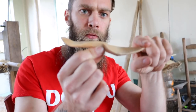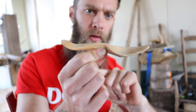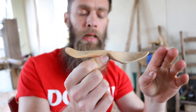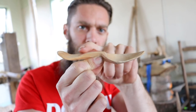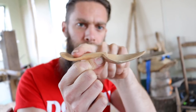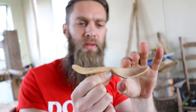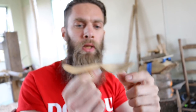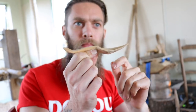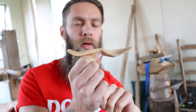The main feature of them is this sort of wave shape. The ones that I like, these ones are of my own design, but I've kept this wave shape. The older ones had a bit more of a prominent curve, and a more separate style of bowl, like I was explaining with the cowl spoons in the previous video. These are a hybrid of a Swedish style eating spoon and a dolphin spoon, but I definitely think, because of this top profile and the bottom profile, that these are still a dolphin spoon. And what were they traditionally used for?